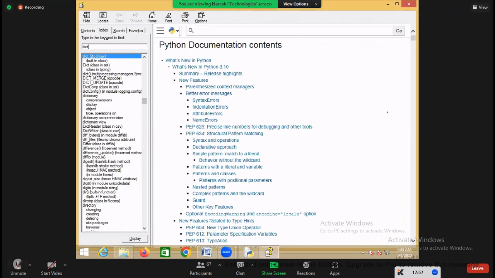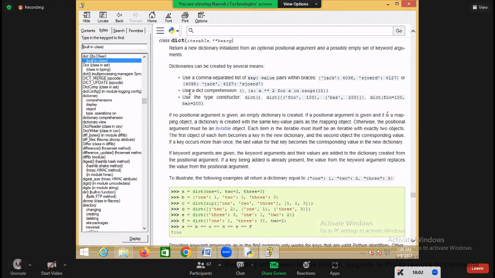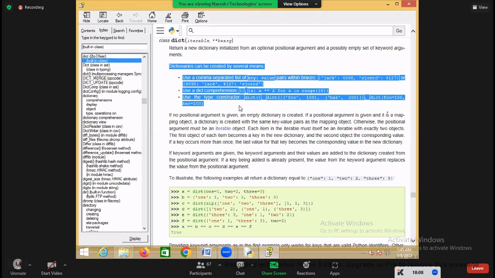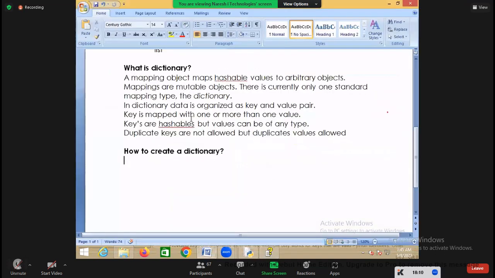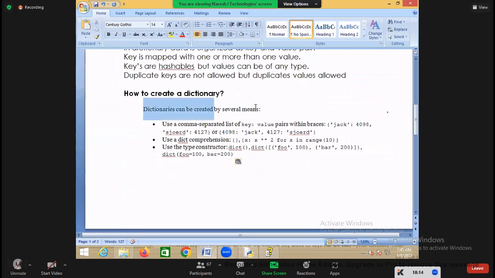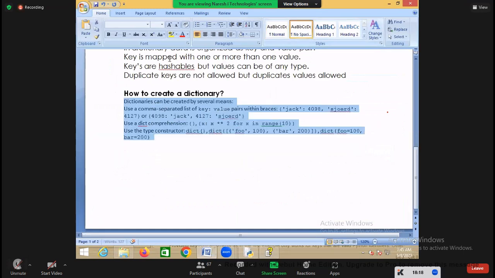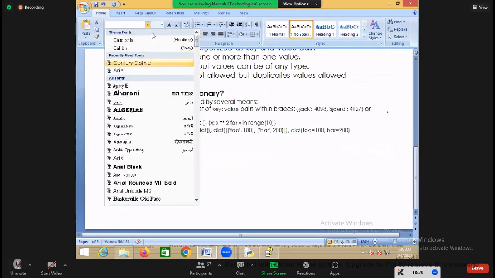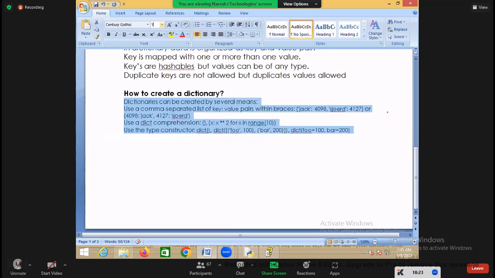Most of the time when you're working with projects, you use dictionaries. And a dictionary can be created in several ways.